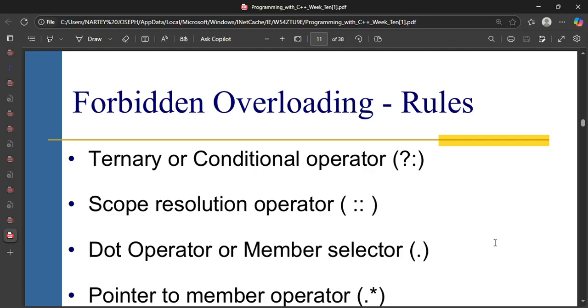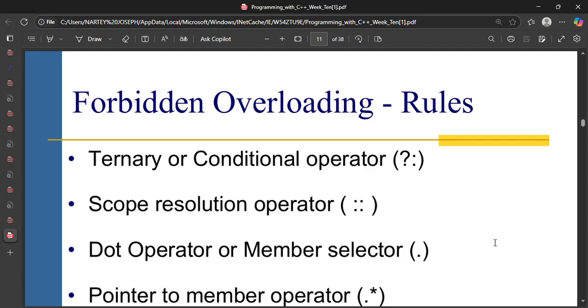These are some of the operators that cannot be overloaded. They are forbidden to overload. We have the ternary or conditional operator, the scope resolution operator, and the dot operator or member selector.